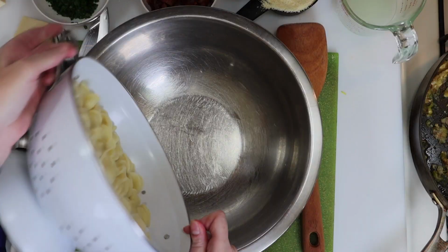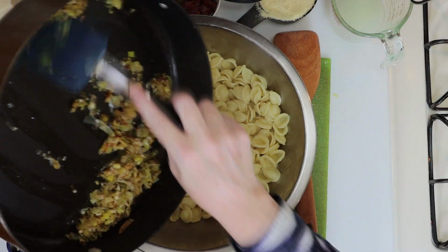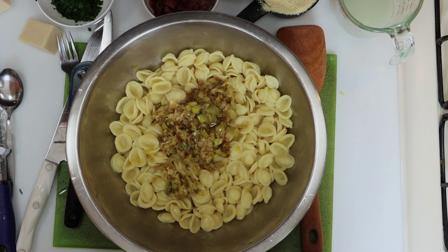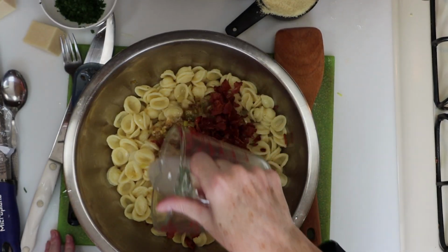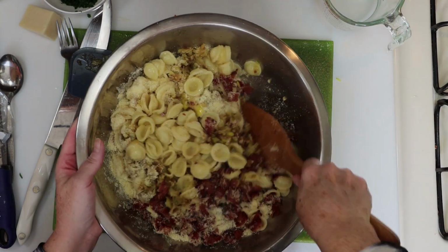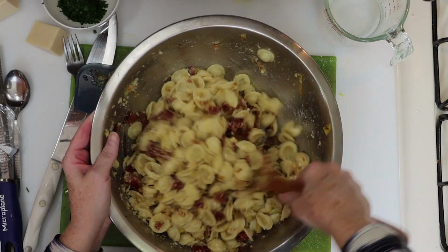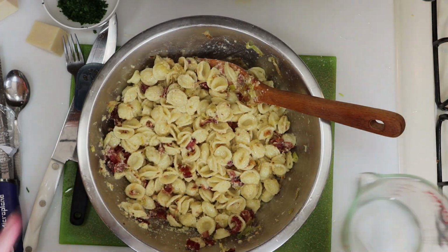Then just transfer the pasta to a large mixing bowl, add that delicious leeks, garlic, and white wine mixture, a splash of olive oil, the cooked and chopped bacon, a little pasta water, and shaker Parmesan cheese. Now all we have to do is give this a good mix around until all the ingredients are well combined. If you want the pasta a little creamier, you can go ahead and add more hot tap water.